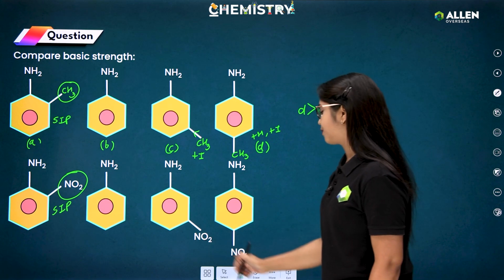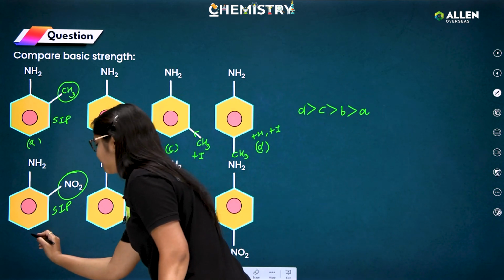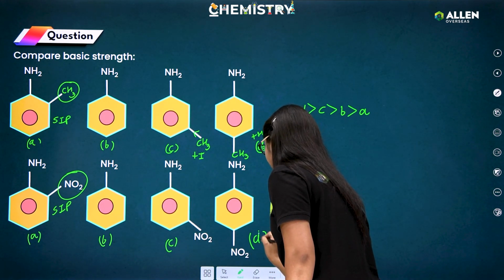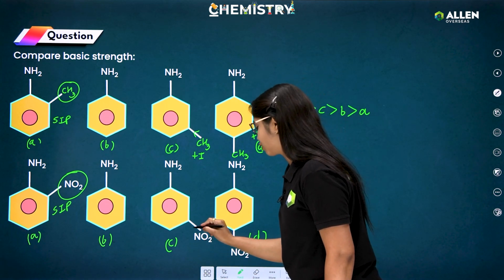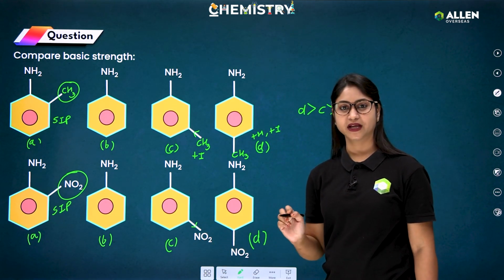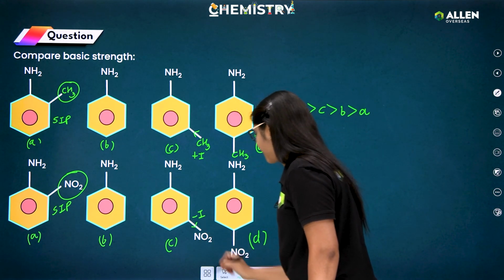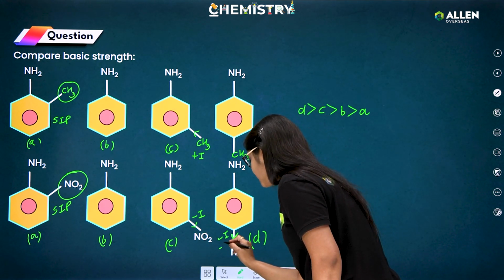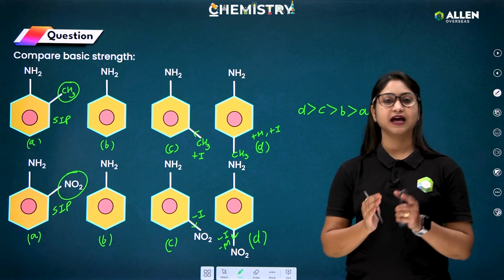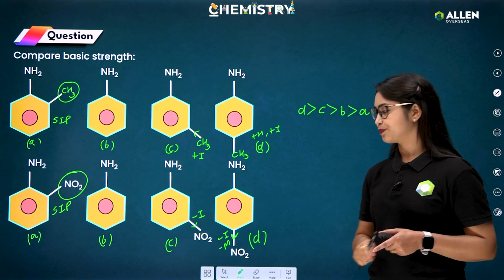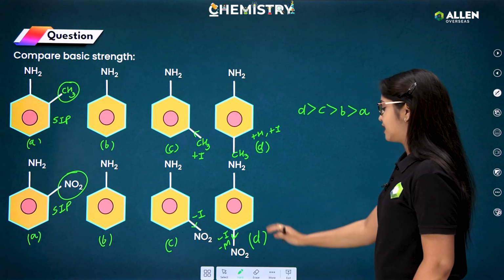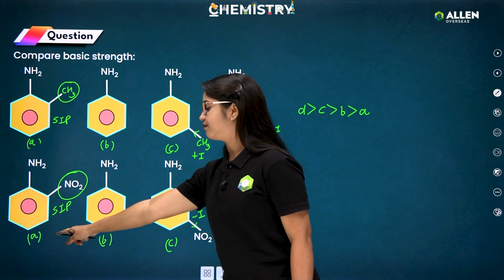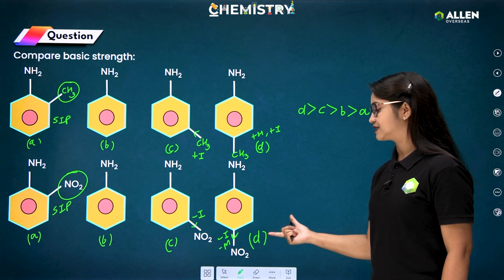Now here you don't have any such group. In the third one, let's say this is A, again this is B, this is C, and this is D. So in the C compound, you have a nitro group which is present at meta. So at meta, the mesomeric effect does not work, so only minus I will be working. But at the para position, minus I as well as minus M, both effects will be working, and electron withdrawing effects decrease the basic strength. So we can say that D will be less basic, but due to the SIP effect, this A will become less basic even as compared to D.